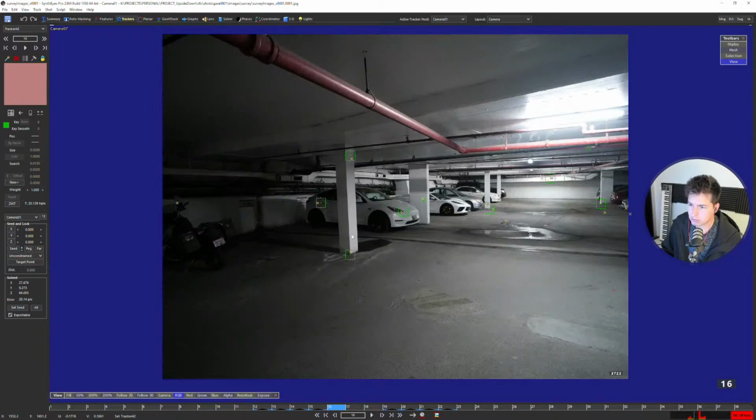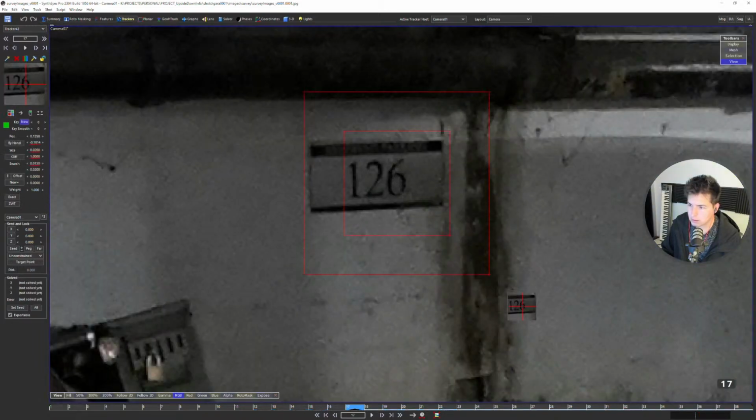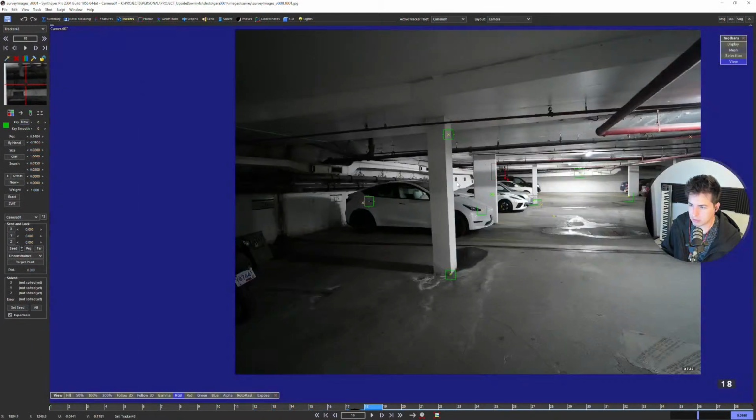This frame looks a little crazy. So what about this 6 right here? Bottom of the 6.